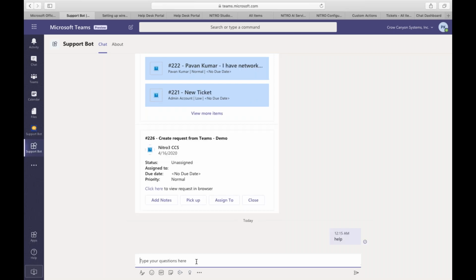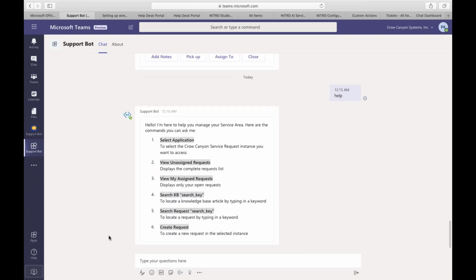So I type help. I say help me with what the bot can do, and hopefully it returns what all I can do. I think it's getting warm up. Yeah, I don't know what it's doing there, but there's a difference between cards and commands and that kind of thing. Okay, yeah, it's coming back, I think.